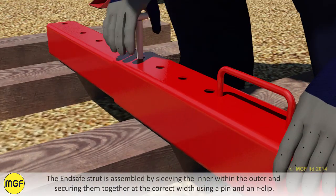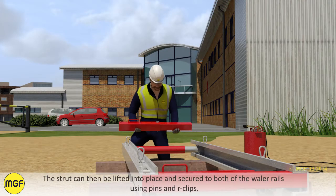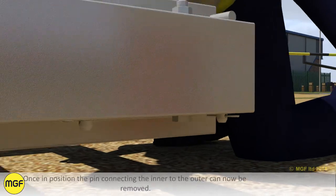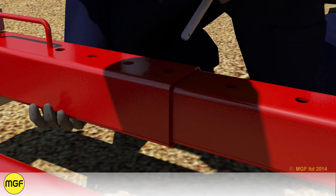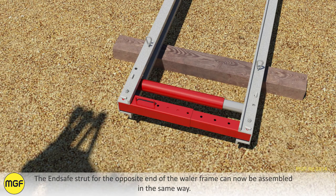The end-safe strut is assembled by sleeving the inner within the outer and securing them together at the correct width using a pin and an R-clip. The strut can then be lifted into place and secured to both of the whaler rails using pins and R-clips. Once in position, the pin connecting the inner to the outer can be removed. The end-safe strut for the opposite end of the whaler frame can now be assembled in the same way.